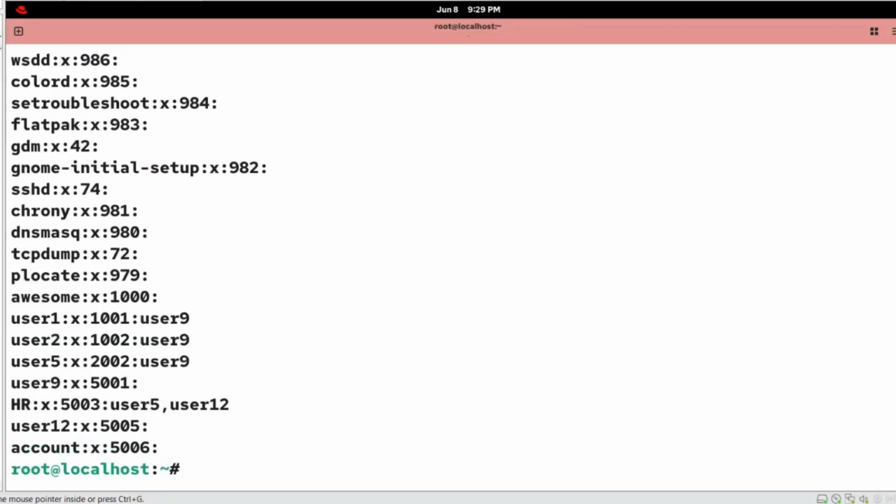Here you can see user9 is added to all those groups with a single command. So that also you can do.